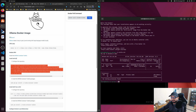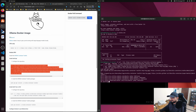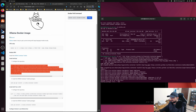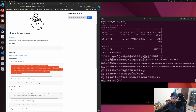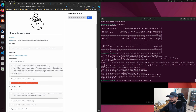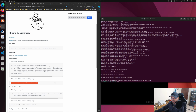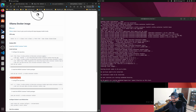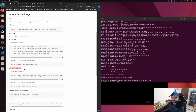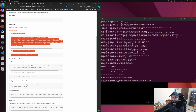Because we are using Ubuntu, which is apt-based, let's install this over here. All right, that's done. That was configuring the repo. Now this is the actual installation process. Let's do that. The Nvidia Container Toolkit gets installed right after this. Perfect. Now skip this yum and DNF. This is not what we have to do, right? We do not have Fedora or other distributions. We have Ubuntu, so these two steps are what we have to do.